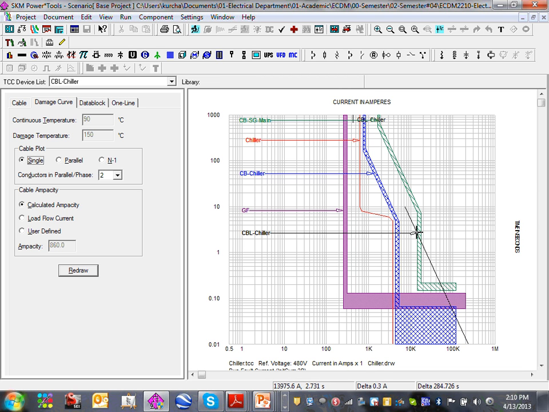They can handle 140,000 amps for 3 seconds. That's your damage curve for your conductors. And they can handle 860 amps forever, the two of them together. That's the full load rating of that conductor.